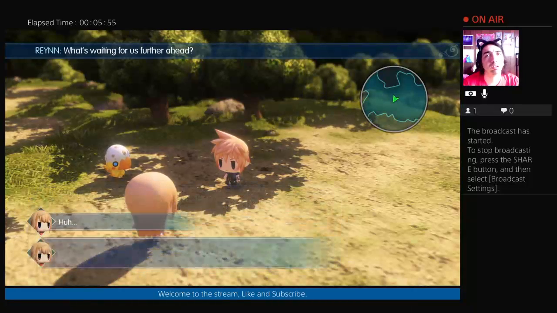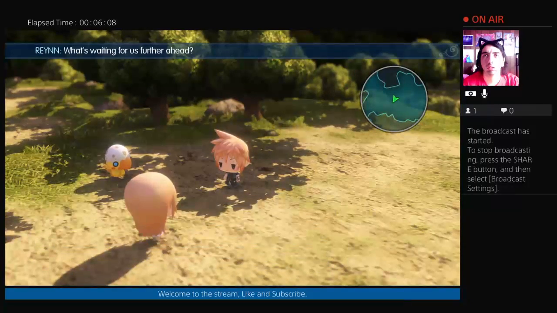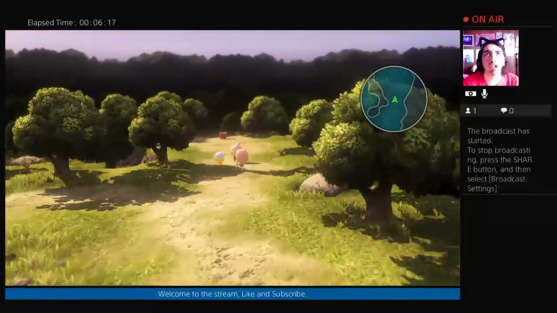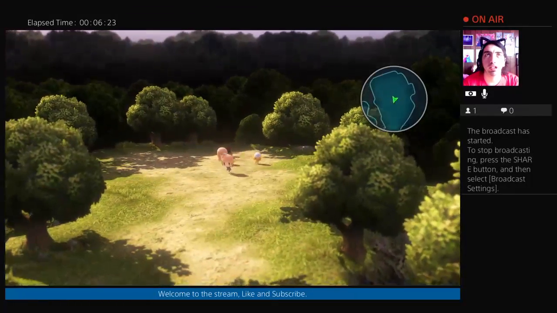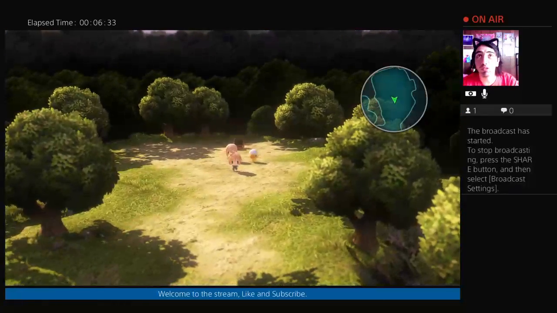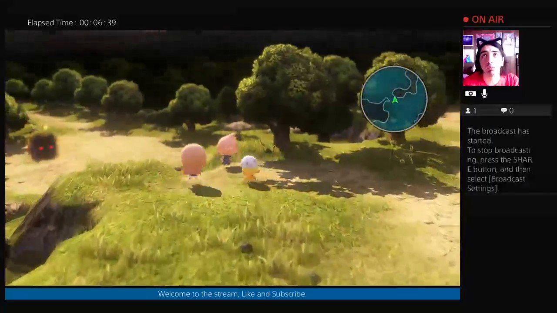Huh. Wait. Now, that's weird. Who was it that told me all this before? It's like right there on the tip of my tongue. Anyways, if you're a really big Final Fantasy player, you know how to actually play Final Fantasy. Ooh, Phoenix Down. So anyways, the classic battle menu reminds me of the Final Fantasy VII battle menu. That's why I'm keeping it there.